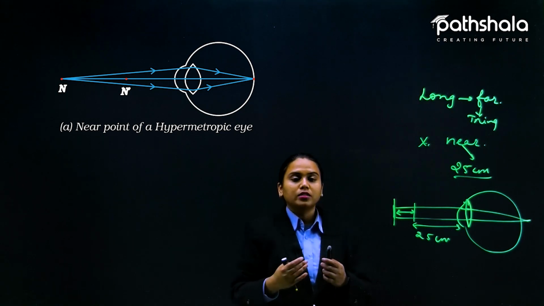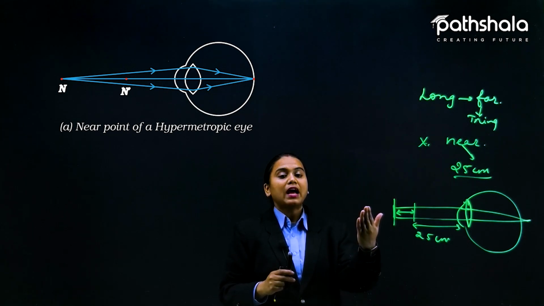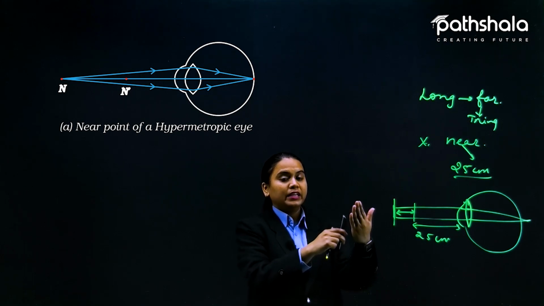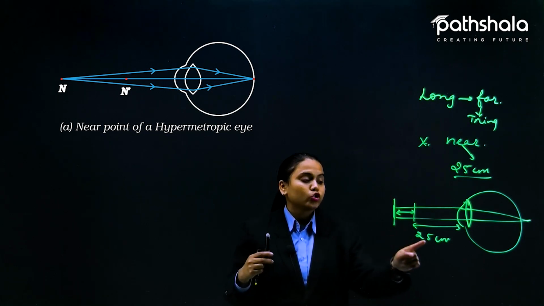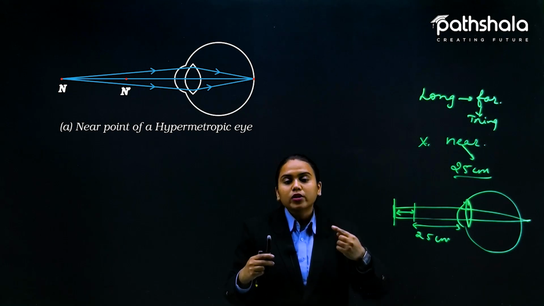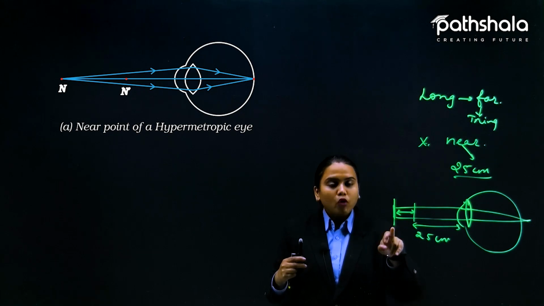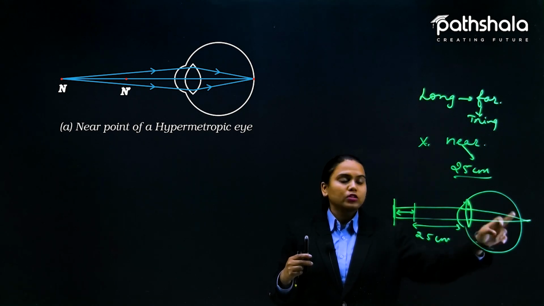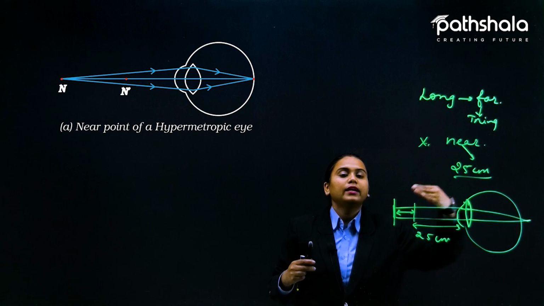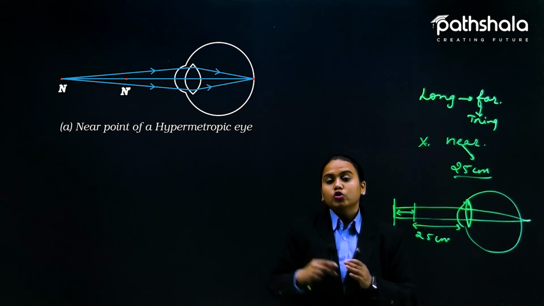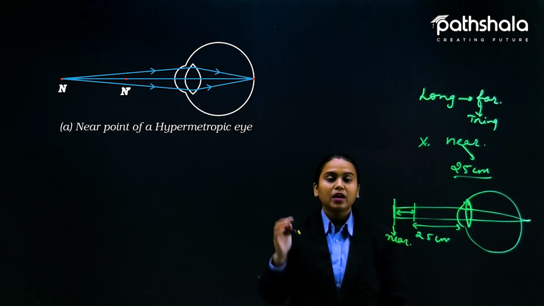You might have seen your Dadaji or Dadima adjusting the newspaper in this manner, so that they are actually adjusting the near point at which they could see things clearly. Because their near point, which should be 25 centimeter, has shifted from that point to somewhere beyond. So now the near point is this one. From this point, the light gets focused on the retina. But as soon as we come a little closer than this, all the light gets focused after the retina. So this is the near point for this hypermetropic eye now.